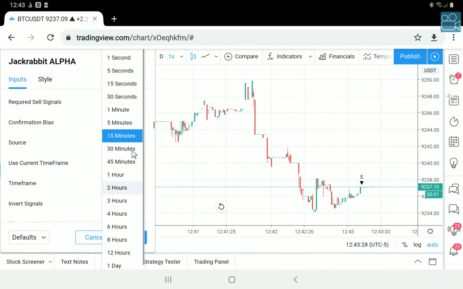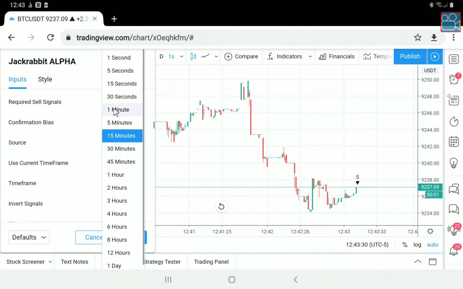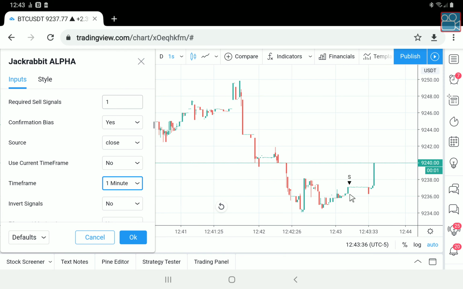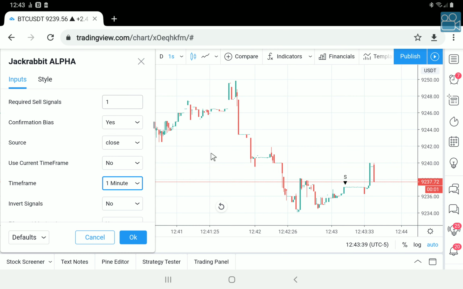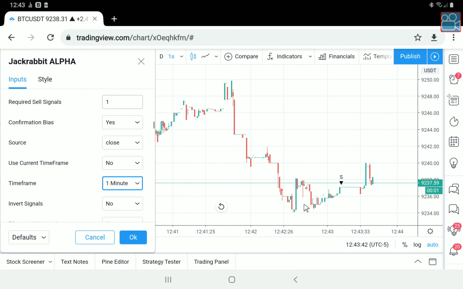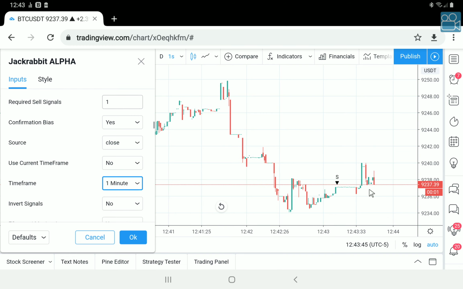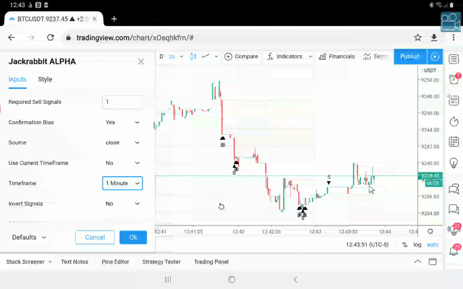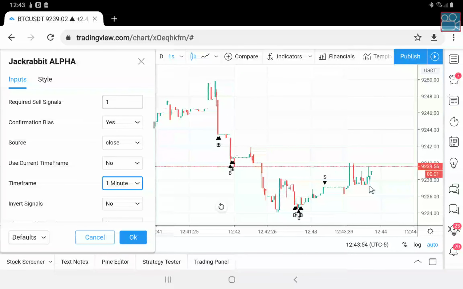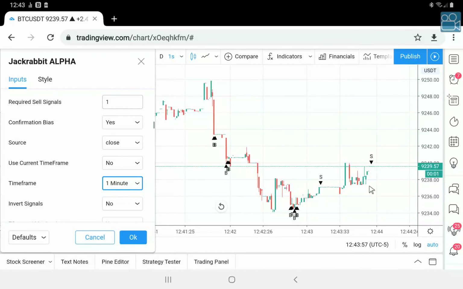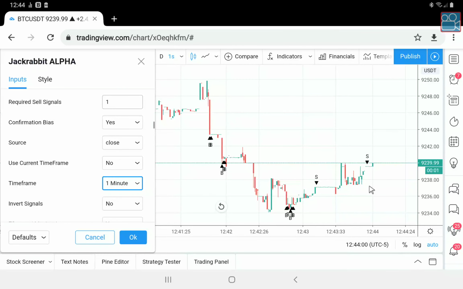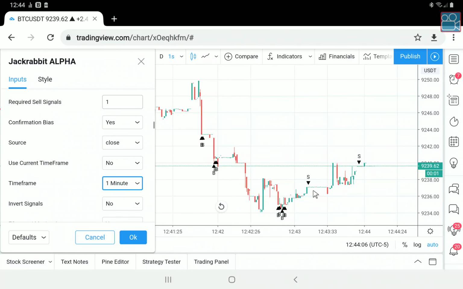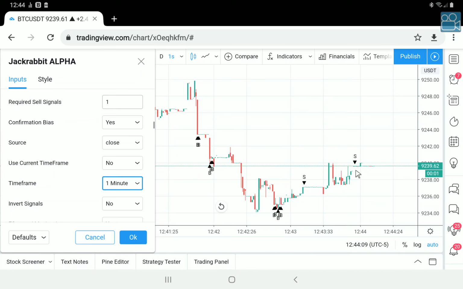Now notice all of these signals disappeared. Now we can of course go down to just 1 minute. We'll let it refresh. So the signals that occur on the 1 second and on the 1 minute. Again, notice all the signals disappeared. You're not getting those false signals. So there's ways of dealing with it where you don't get the retracement. Is it as accurate as what you had previously for real-time data? Yes and no. It's still real-time data, but it's using two different time frames to make decisions. So that is something to be aware of when you're working.